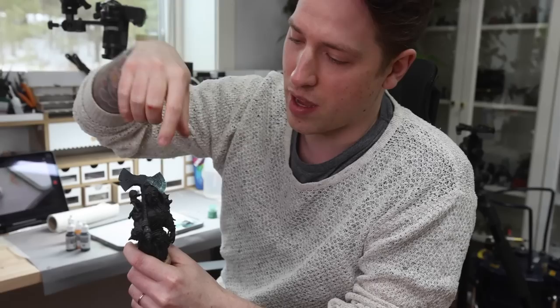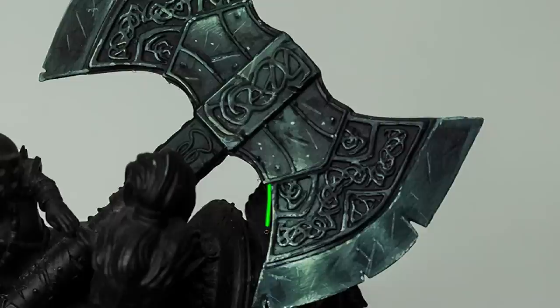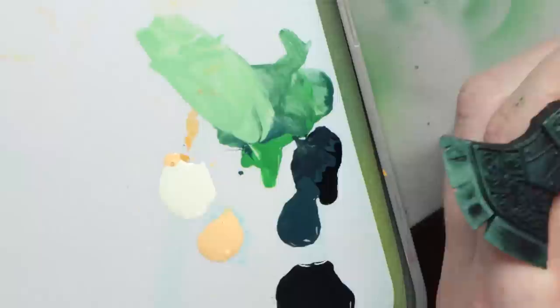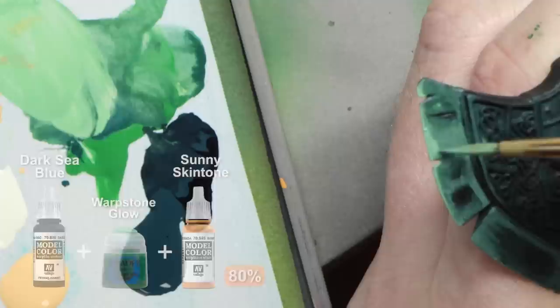Another point that I again want to remind you guys is that usually on metallics, the light travels down, so you have the brightest point on the most bottom one. So instead of making edge highlight on the top parts of each one of these runes, I'm making it on the bottom part of the runes. And you're not gonna want to go too bright with these colors, because we want the edge highlights to really, really make things pop. And with that, we're going to do a mix with even more of the Sunny Skin Tone. It's going to be like 80% Sunny Skin Tone, and just do dots on the edges and do the sharp scratches.